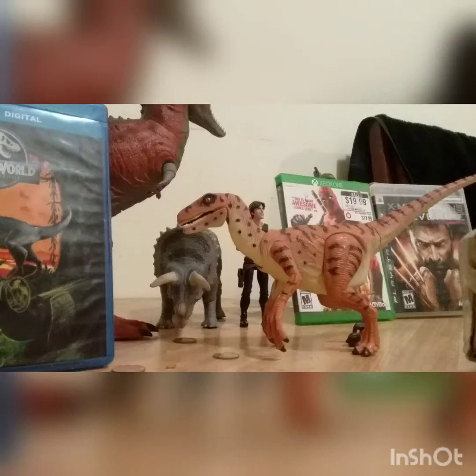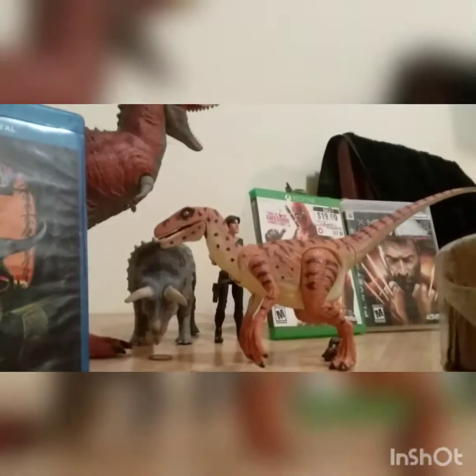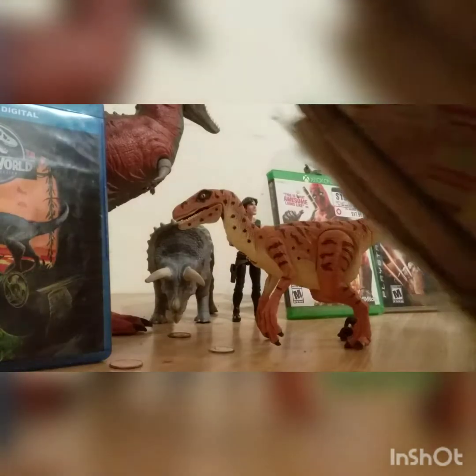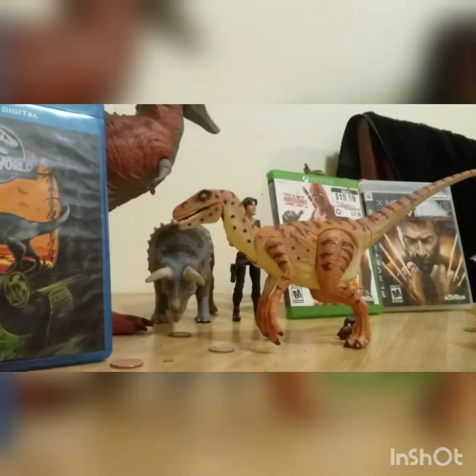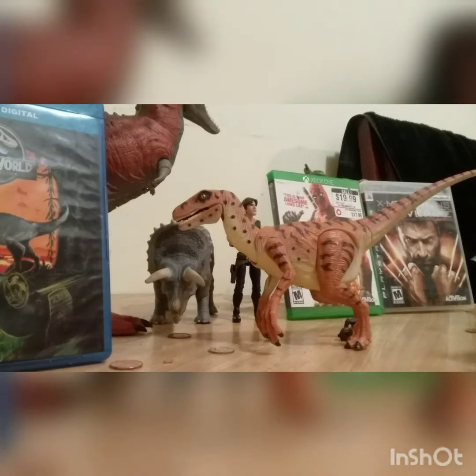So the set dressing you may see before you probably doesn't make much sense. What does Jurassic Park and Marvel, well, what Marvel stuff I could find to put on display back there, have to do in the same video? Well, I have here, if what I think it is, a couple of unboxings that I'm going to do. And maybe once you see that, you'll get a better understanding.